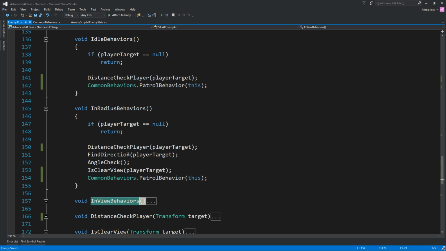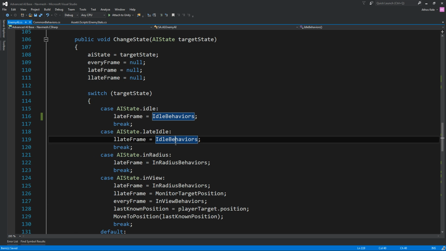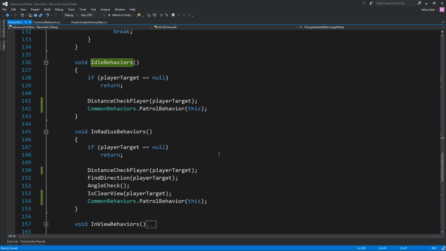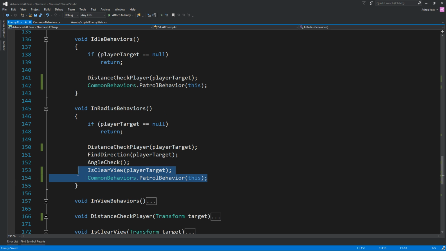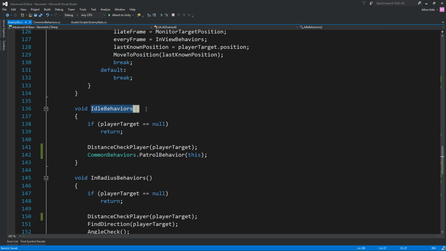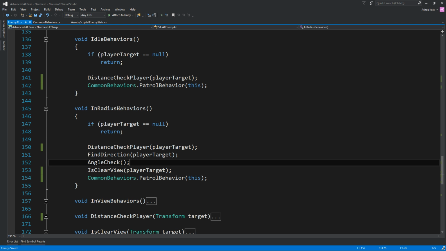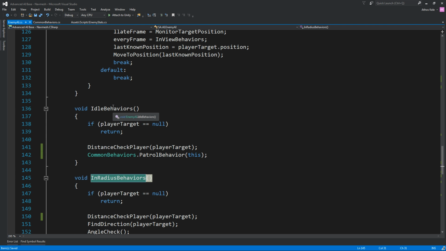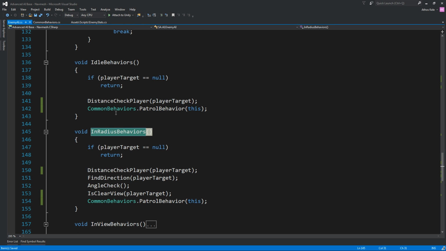And late idle doesn't matter because it's just added over here. So with this, if the idle behaviors are too far away from your player for the enemies to care, then you can only do them inside your in radius. So you can disable the enemies that are far away. Don't run any behaviors that are costly. Well, in this case, we're only doing one pathfinding every 15 or 35 frames, so who cares.